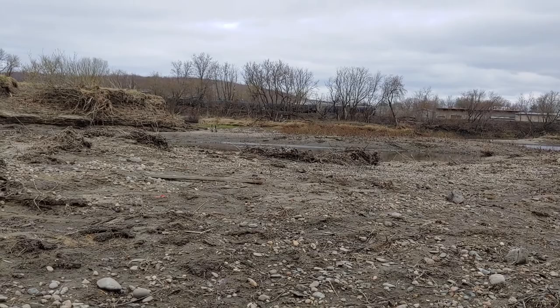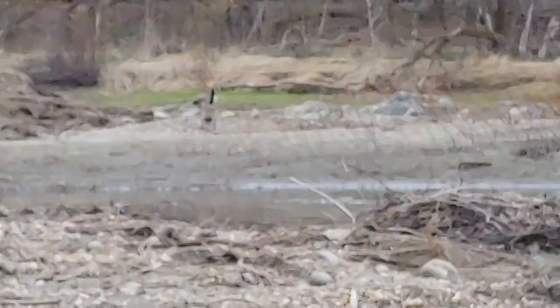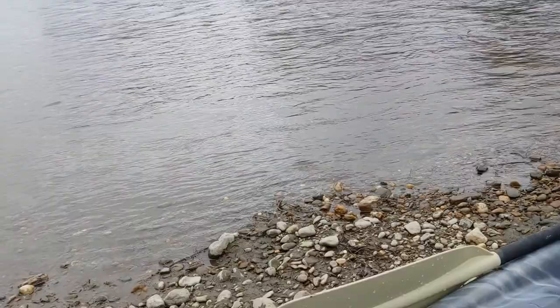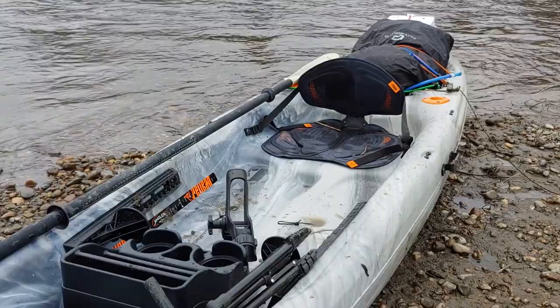Here at our first spot, we get a first look at nature's beauty. First, I gotta say it's pretty hard to go against the current. Of course, it's a big boat and it requires a lot of force to get it moving forward. So if you wanna go against the current and have it loaded up like this, you have to paddle. But overall, it feels quite safe. It feels easy to handle for a big kayak like this, and I gotta say, it's also really stable.